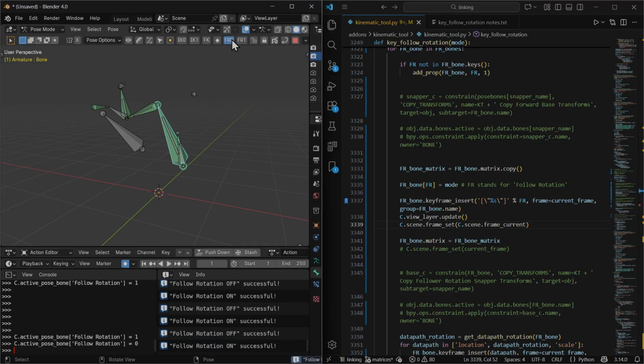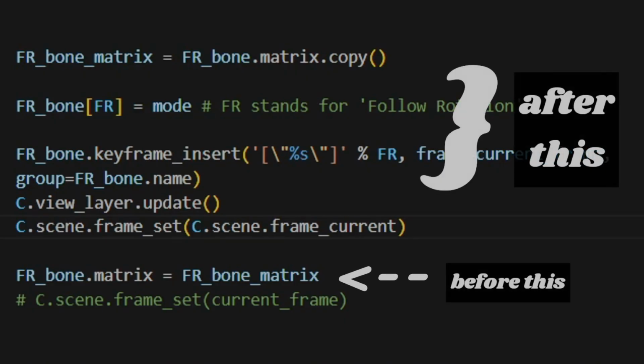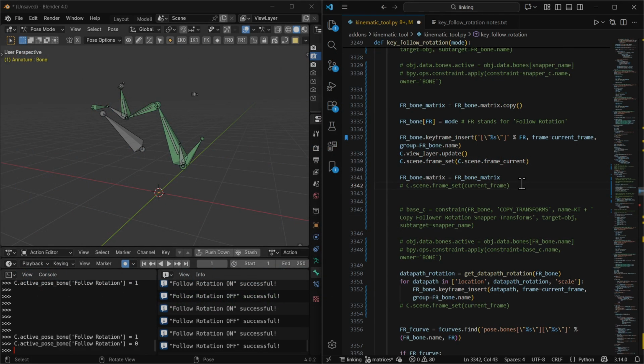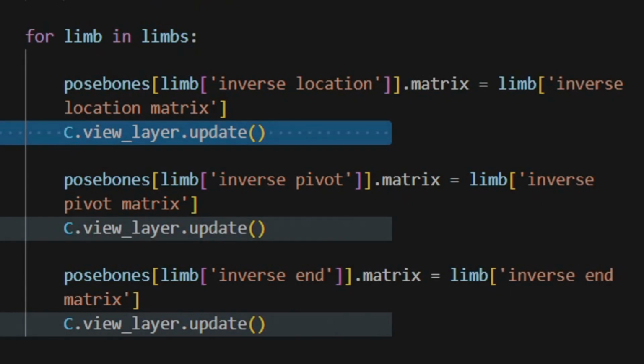What's really, really important is where you put this viewport update. For my needs, it's immediately following the change that affects the location of things in the viewport and the keyframe insertion, and before applying the matrix. But if I apply the viewport update after applying the matrix data, but before keyframing, you'll see that's also an issue. So my point is that it's situational. In other cases, I was doing this sort of viewport update after applying a matrix.